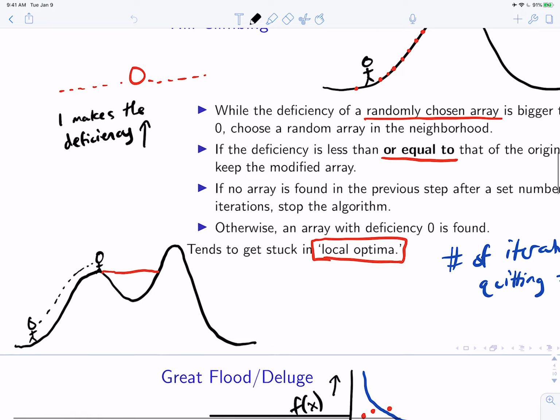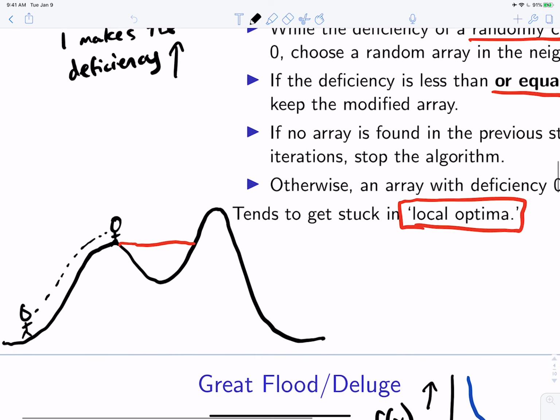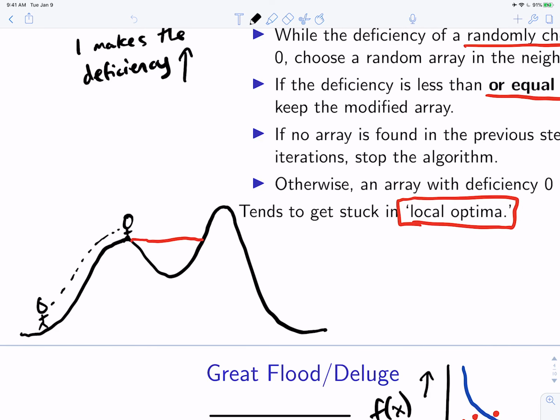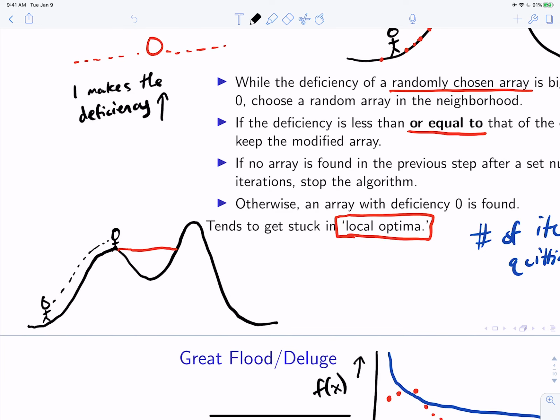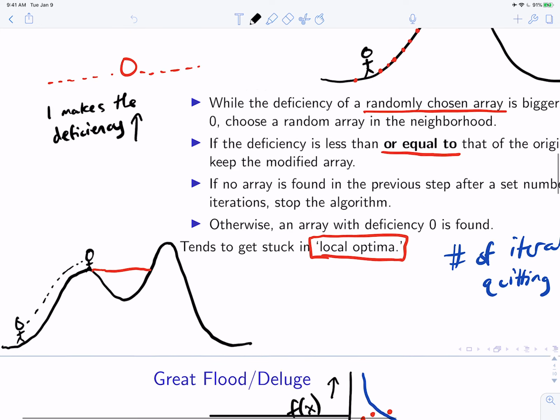So if there are multiple hills, for example, and if we proceed up this slope to the top, and once we get to this top, we're stuck, but there may be some better hill somewhere else. So the problem here is that it usually gets stuck.